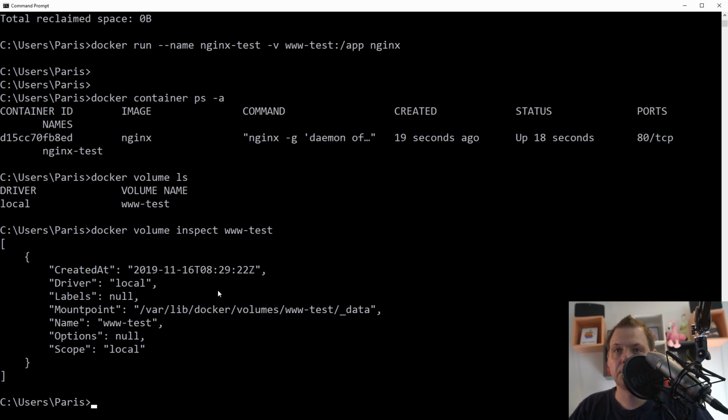And now we can see we have the name and it's mounted and everything is perfect. So let's see about it being mounted for our container.